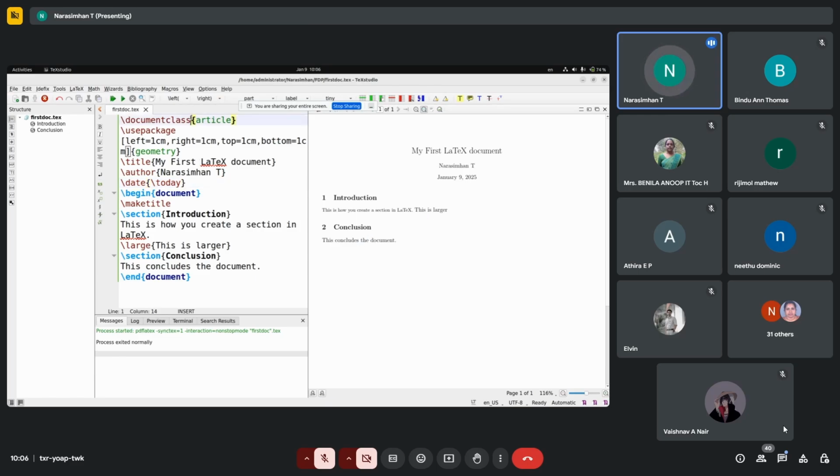And if you give the font size as 12 pt along with the document class, then again based on the 12 pt, the size of the large command will be different. That's basically some sort of relative scaling. Instead of hardwiring the font size, you can just freely use large, huge, etc. The exact font size in which your text will be displayed depends on the base font size, whether it is 10 or 12 or something else.